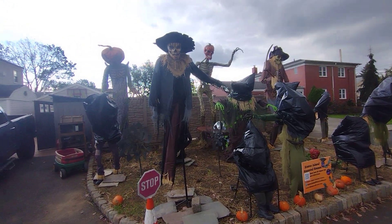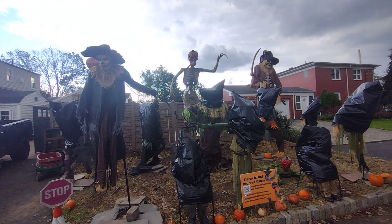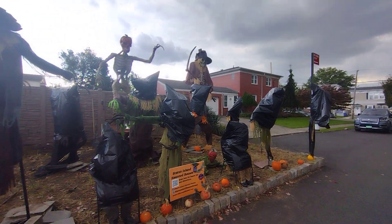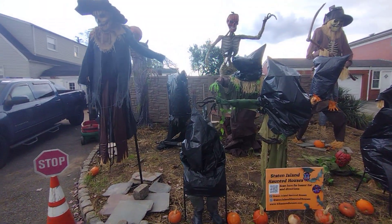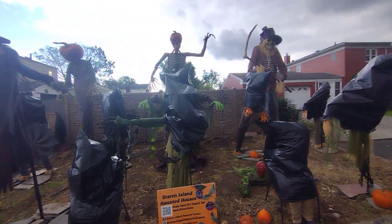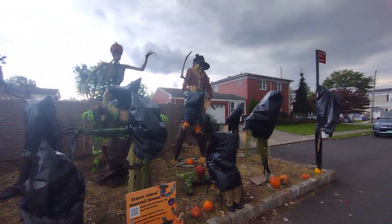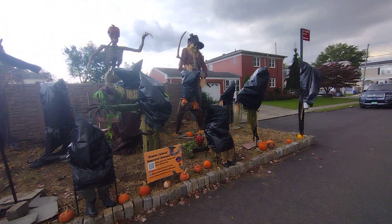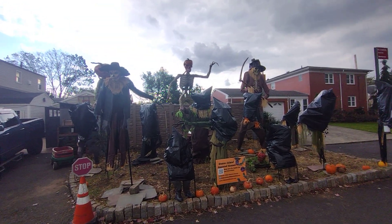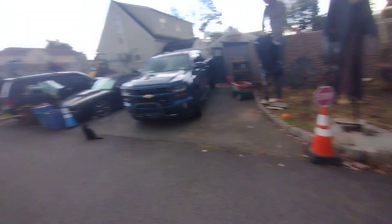Everyone out there with any kind of display — whether you have one or a hundred — you have to wrap them up, otherwise they will not last through Halloween. Do your best to waterproof them. The best thing to do is bag them up. At Home Depot or Lowe's they have 45-gallon garbage bags. Don't get the cheap clear ones — get the heavy-duty contractor bags. They won't tear if the wind gets at them, and after the season you can reuse them. They don't cost more than $20–$25 for a 50 or 100 pack.